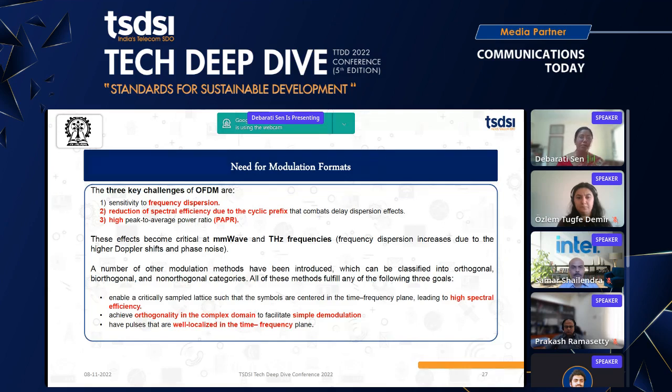So very nice signal processing challenges are coming up because of this very unique and challenging propagation from the environment itself in terahertz. As we have mentioned, we understand that OFDM is a key mover for our technology from 4G to 5G. But going ahead for terahertz frequencies, for such very high data rates, and also to address the very high vehicular speeds for some applications, we cannot proceed with OFDM alone in future. We have to search for new waveforms and modulation schemes, such as OTFS (orthogonal time frequency space), OAM (orbital angular momentum) kind of technology, and non-orthogonal NOMA combined with OFDM can also be thought of as another possibility for future modulation schemes.